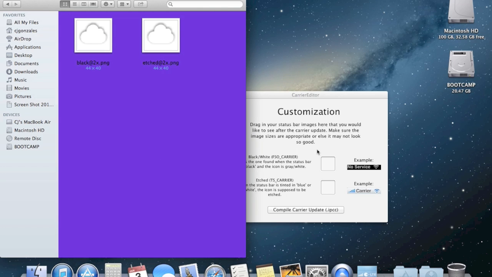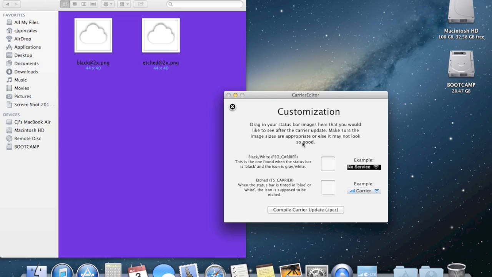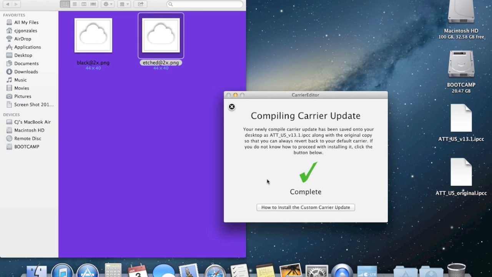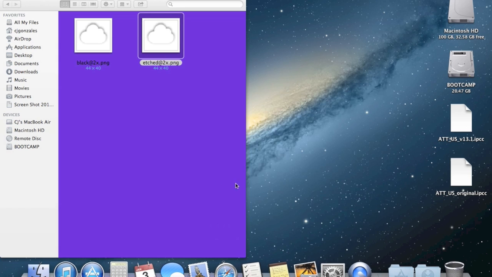And what you're going to do is, on the carrier editor program, when you're at your main screen or your lock screen, this is going to be the carrier logo. And when you're in an app, pretty much, is going to be the other logo at the bottom. So you're going to carry one over, make sure it gets in the box, carry the second one in the box. Once you're satisfied with that, click compile. It's going to save two files to your desktop. So we're going to go ahead and quit this program.